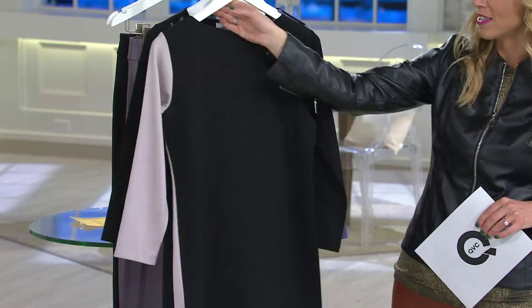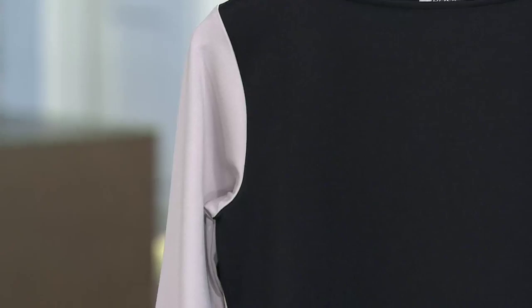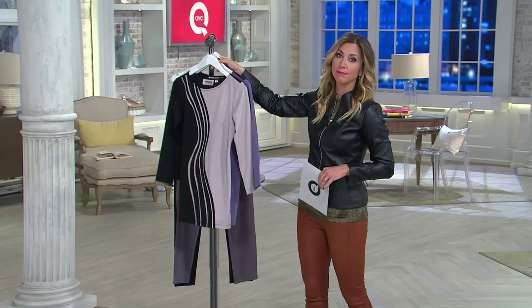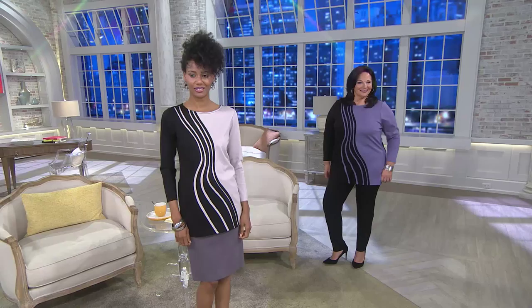Let me turn this around because I think it gets even better when you see the back — solid black on the back, but you still have different colors in the sleeves. It's a great flow — I wouldn't even call it color blocking; I would call it shadow blocking, or a great combination of both. I got the thumbs up from Katya. There it is on the girls. Tunic length means about 28 to 32 inches in length, depending on the size you get. Great with a skirt.